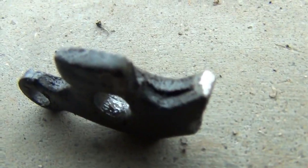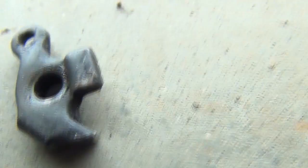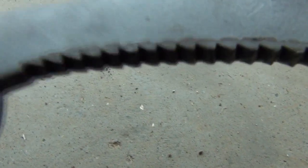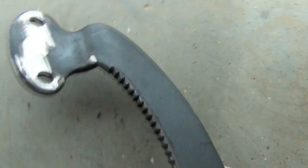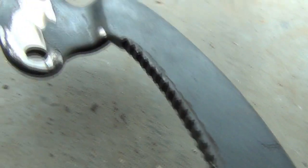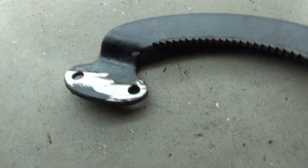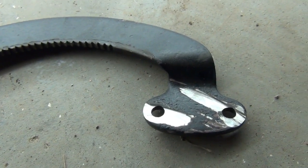The edge is completely worn out, so that had to come off. Also the quadrant - the teeth on it - I did try to file them, but they are actually quite badly worn. So that had to be ground off because it was originally hot riveted onto the chassis rail, which I'll show you in a minute, so it had to be ground off in order to remove it.